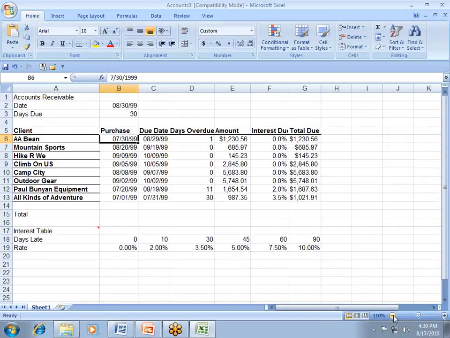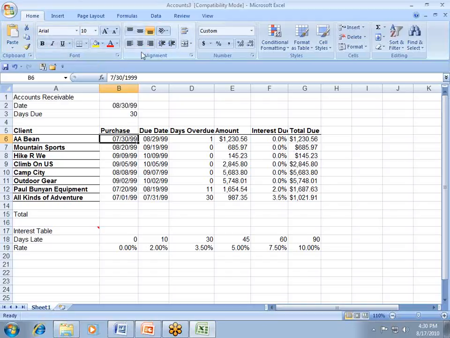So let's come back to the ribbon from the bottom of the screen. We're going to go to the top of the screen and take a look at a few tabs. The first tab is the Home tab. The Home tab is the default tab which the Microsoft Office interface displays every time you open Microsoft Excel. Generally, the Home tab contains clipboard commands, which you can see on the left side of your screen, also commands to format the font. We can see this in the middle section of the screen.